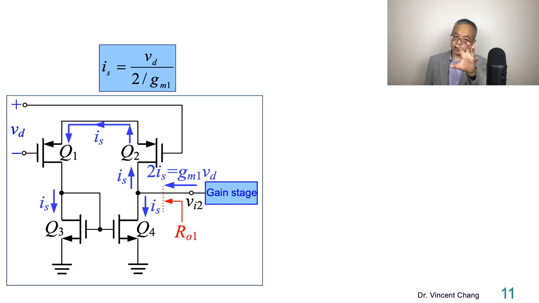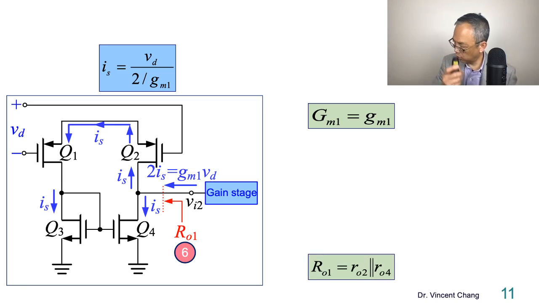What about the total resistance? I explained this, we solved this in detail in the other lecture, in the other course, my fundamental of analog integrated circuit. The result, the parallel combination of two and four. If you have any question around this, go back to the lesson you learned from other courses. The capital GM1 is the individual transconductance of Q1. Capital R1 is the parallel combination between R2 and R4.